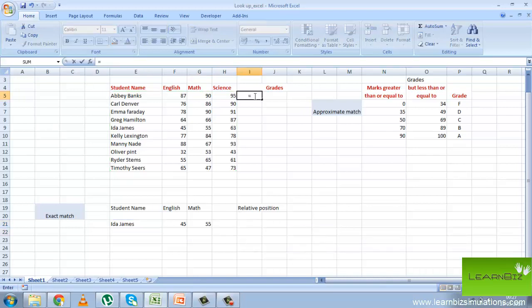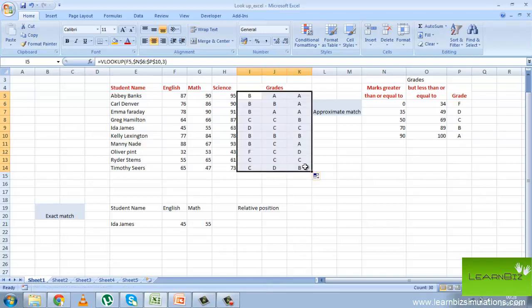Next, we look at how to get an approximate match. So here we are determining the grades for corresponding marks from the lookup table on the right. So here what happens is, if there is no exact match, the VLOOKUP function returns the value corresponding to the number which is the greatest but smaller than the reference value. Since we will be dragging this for 3 columns and the 10 rows, we are putting a $ sign before the range to keep it constant. As you can see, the grades have been assigned for every mark for every student.